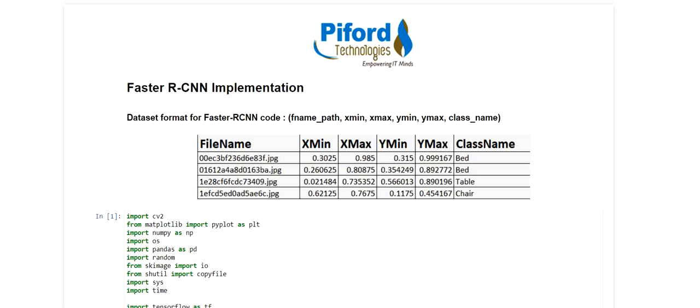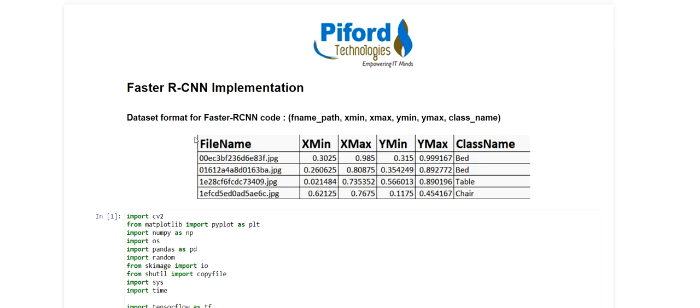See, the very first step is data, the data which we need to train our algorithm. So we need to prepare our data in the format which faster Rcnn accepts. So which format faster Rcnn accepts? Here you can see the very first thing is file name and then xmin, xmax, ymin, ymax, and finally the class name.